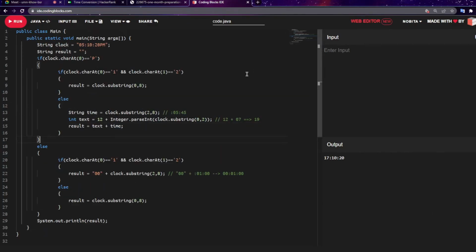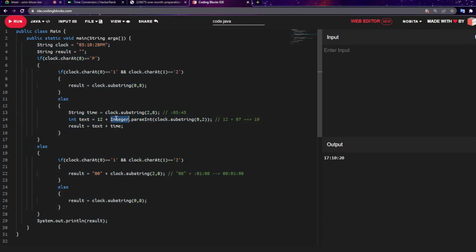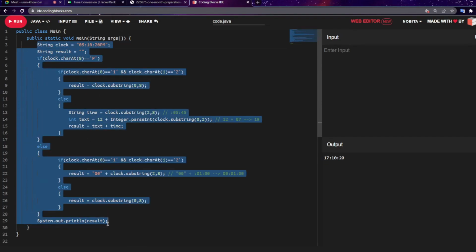So basically this problem is order of one time complexity, since we are not using any for loop here, right? So it will be order of one complexity. And coming to the substring, in Java 8 it is order of one time complexity, but in recent versions, 17, 18, and after 11 I think, it is considered linear, so it will be order of n. So if we consider this program for Java 8, the time complexity will be order of 1. If we consider it for Java 17, the time complexity of this code will be order of n.